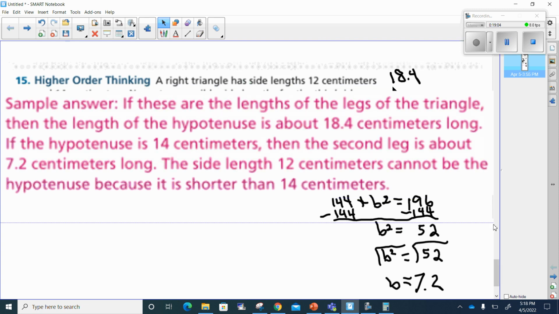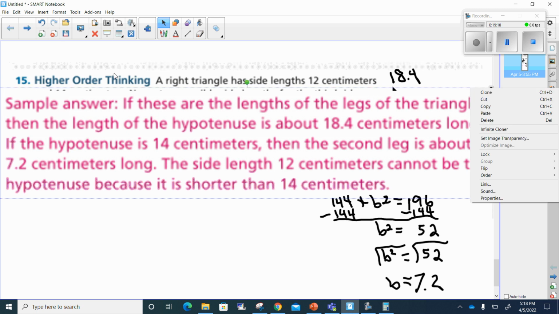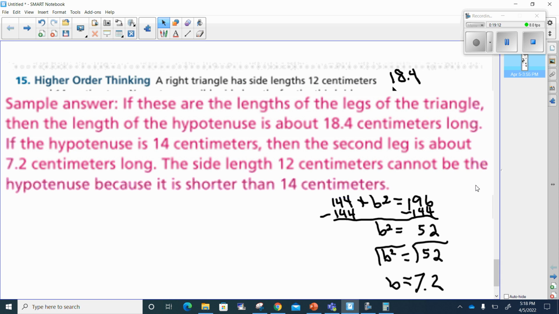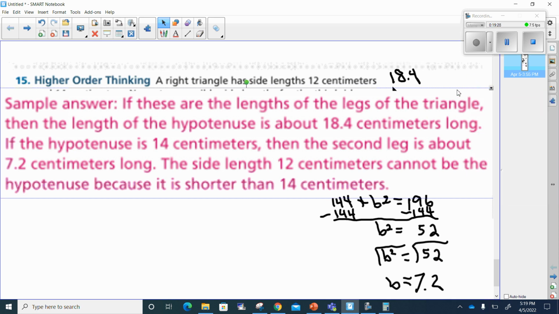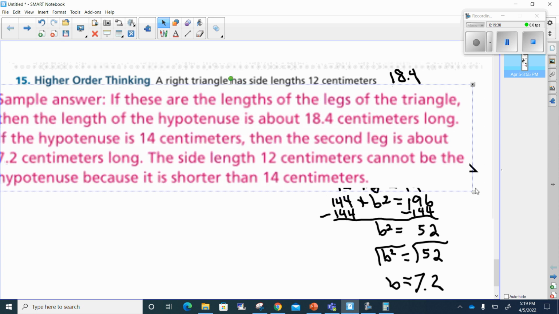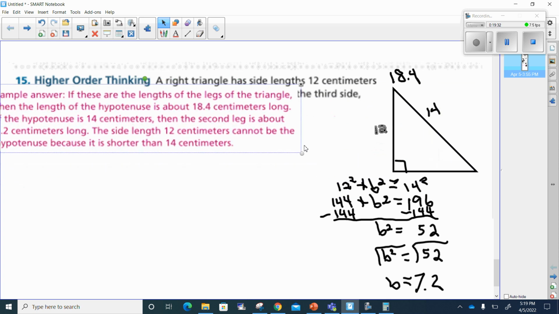So my possible answers would be, and I'm getting a little lazy here, so I'm going to pop this in here. Let's see. Giving us a little bit of issue with the movement here. I'm going to try something here. Definitely not working on that platform. Oh, there we go.